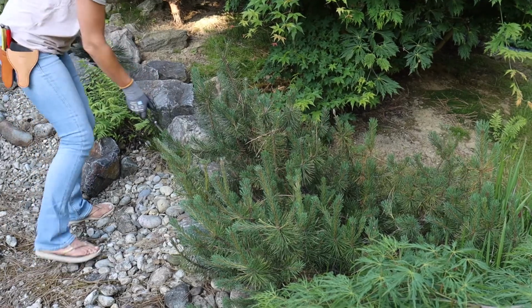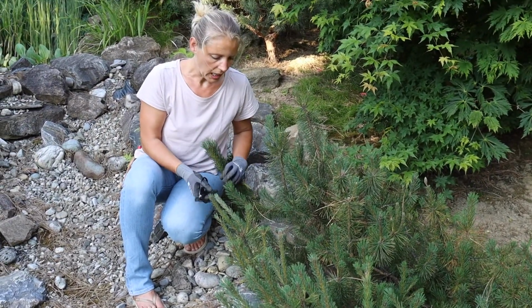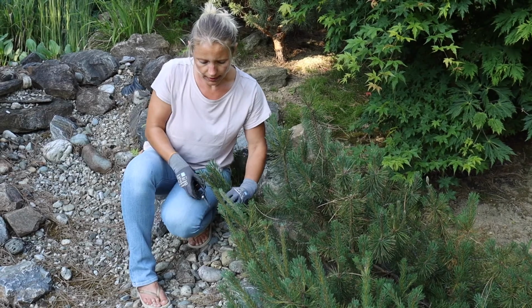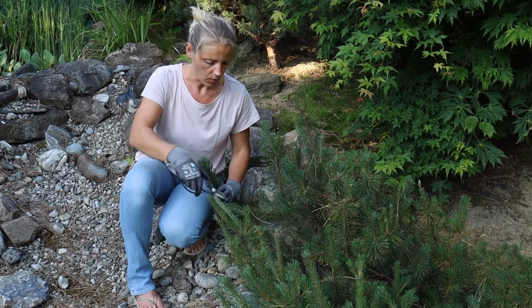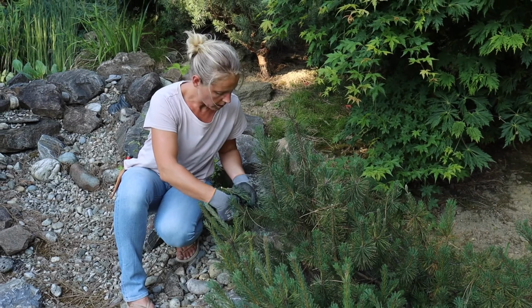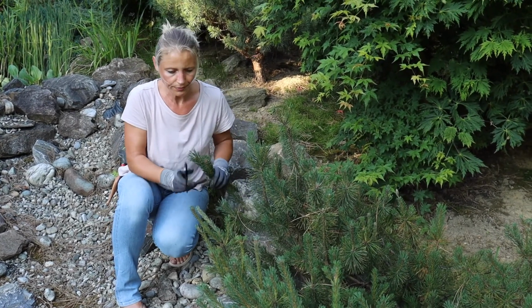Next one's these here. I mean, the length basically is fine, how far it grows into the creek. However, if I just leave it like that, it will, so this year, that's this year's growth, and then next year it will build another main shoot coming out again. So I'm gonna half this one, the one down there, and also this one here, so that means it stays more compact.